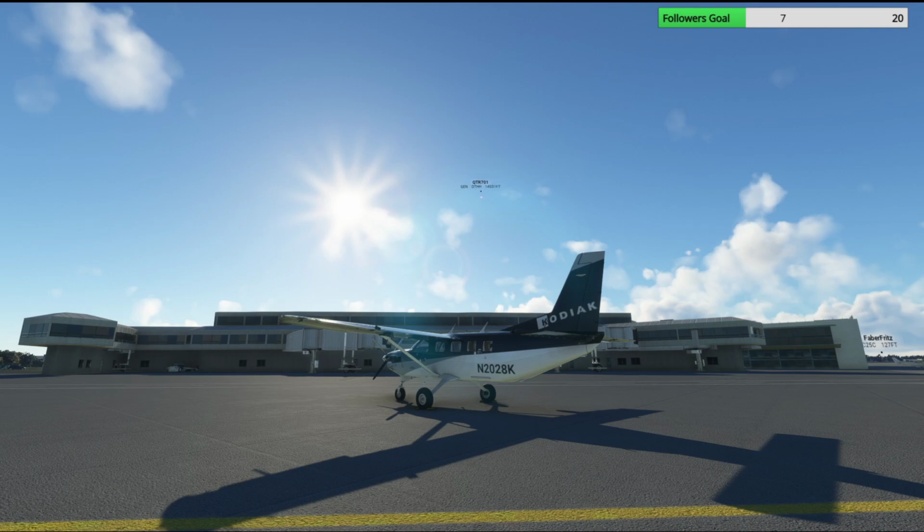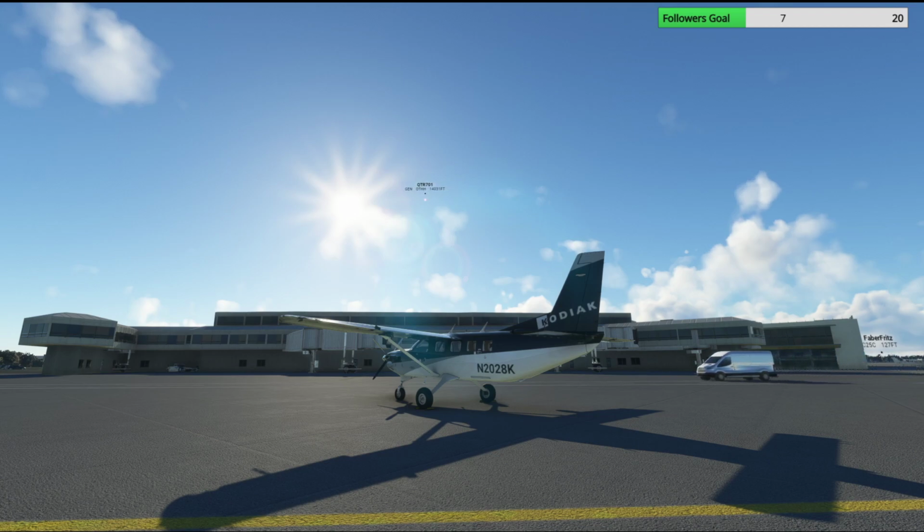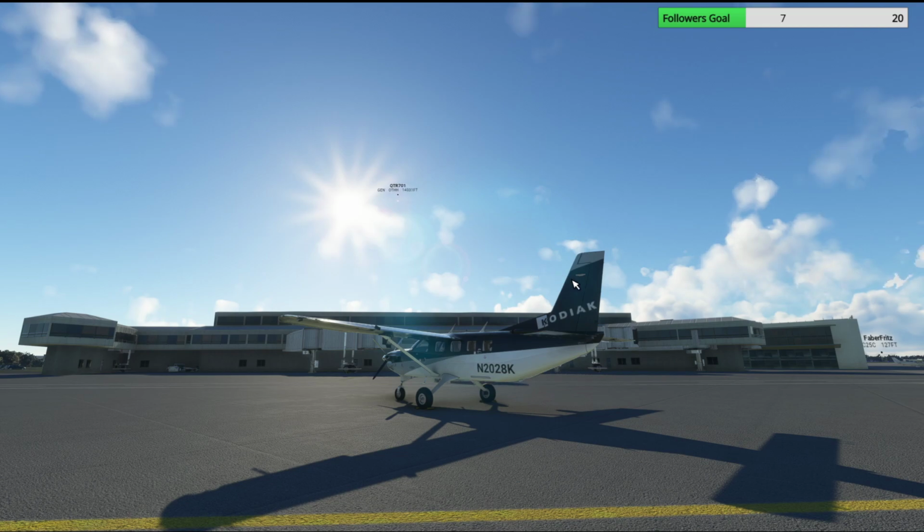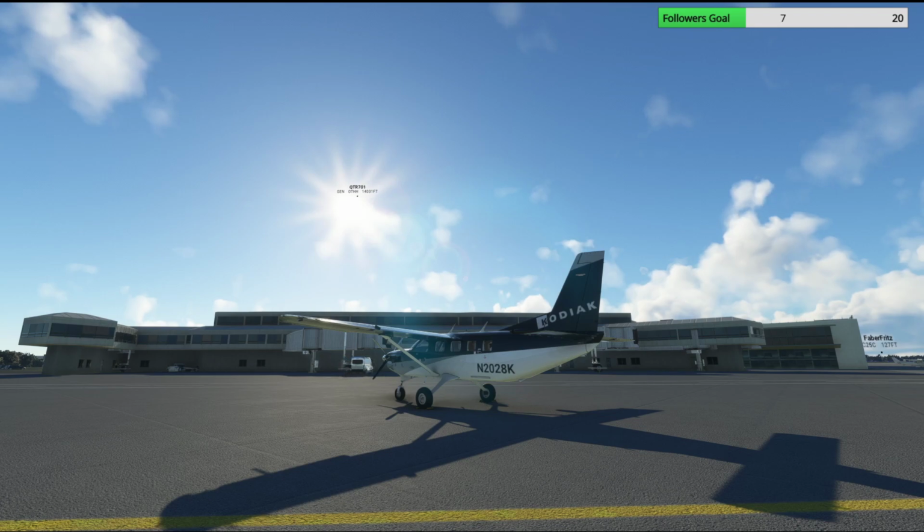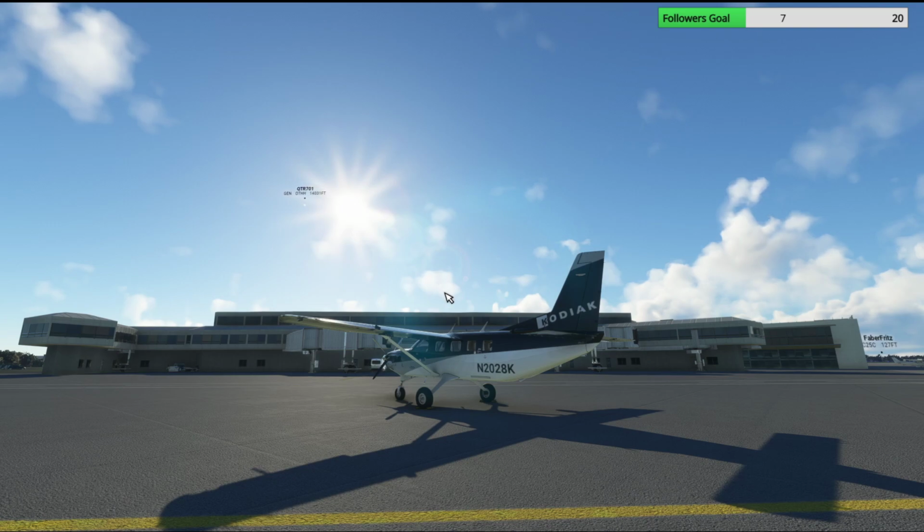So today I am going to be flying my obvious favorite, the Kodiak 100 by Simwork Studios, and we are going to do a quick VFR flight from Long Island MacArthur Airport to Martha's Vineyard. Today's goal is basically me going over the Kodiak and all the procedures that I follow. Other than that, we are also going to use Navigraph's VFR update in order to generate a VFR flight plan and use charts and all that.